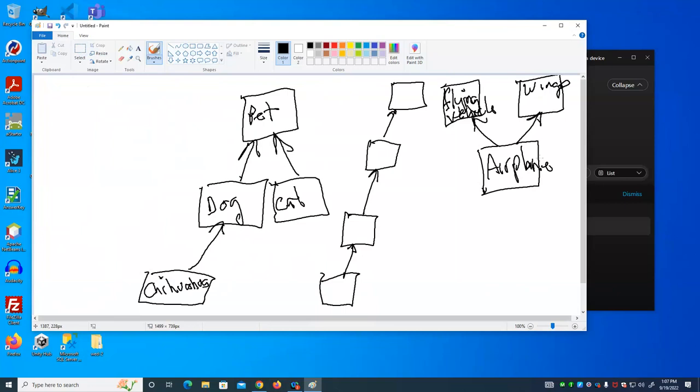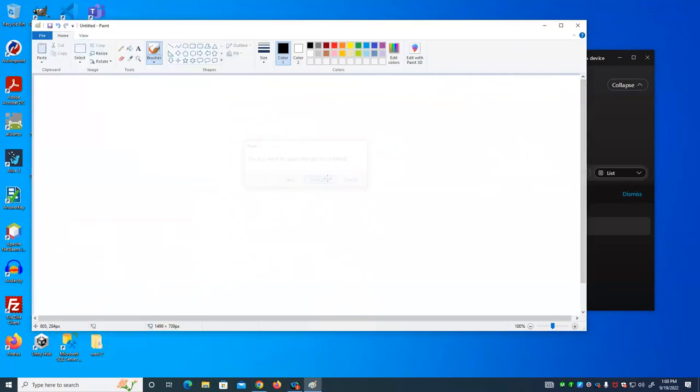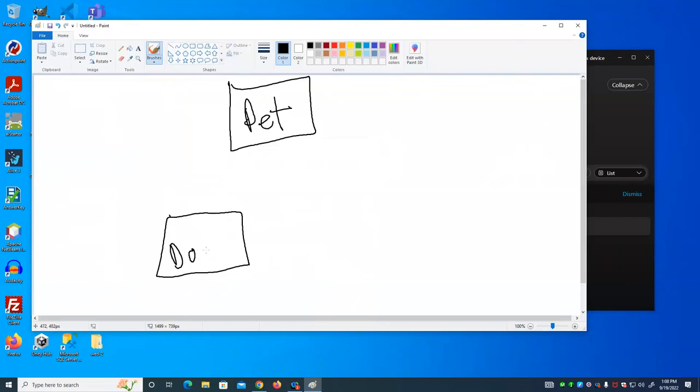So, what does this mean when we say that a class inherits from another class? Well, it gets everything from the parent class, and we can define the things specific to the child class, but we don't have to define everything. All right, let me give you an example here with the pet example and dog. I could define a couple attributes for pet. I could have a birthday attribute. I could have a name attribute. Because every pet has a birth date and every pet has a name. I could have a weight attribute.